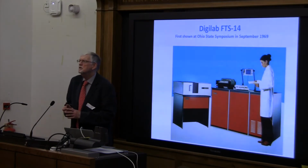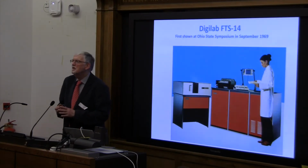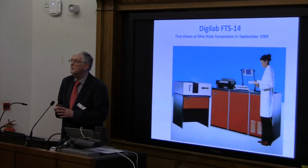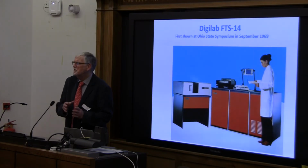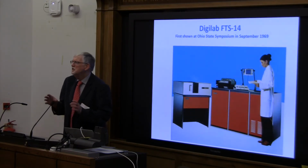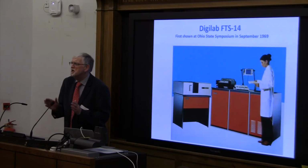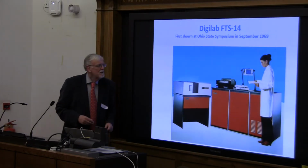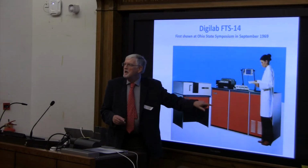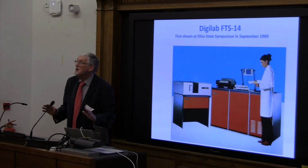Fortunately, we brought along with us a first-year undergraduate, a gopher, if you will, and a very, very bright kid by the name of Bruff Turner. Bruff said, well, department stores are open. Why don't we buy a battery charger? Battery chargers you could purchase at that time were 6 and 12 volts, too high a voltage for the source. So we bought a toaster, and we rewired the toaster to step the 6 volts down to 3.5. When this instrument was shown, sitting in this compartment here, hanging down here, was a toaster and a battery charger. And it worked like a charm.